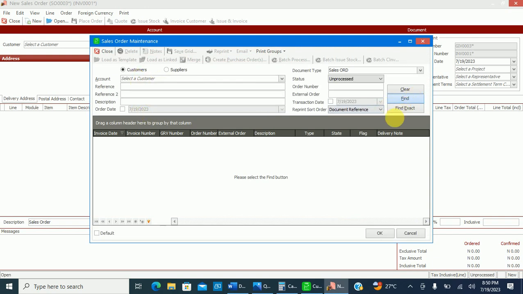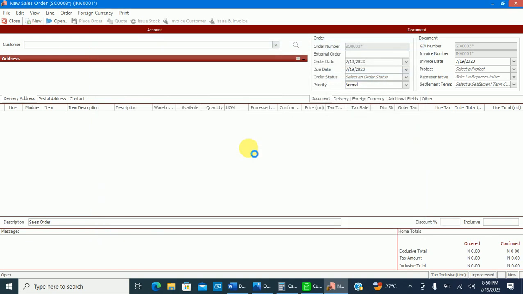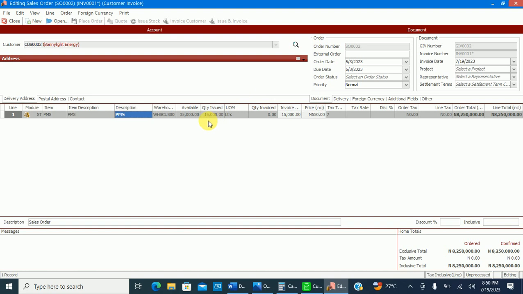I say find. So you can see it has issued 15. This time around it is 10,000 that he wants to issue out, still at the same prices.